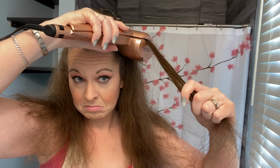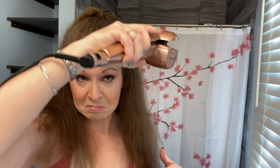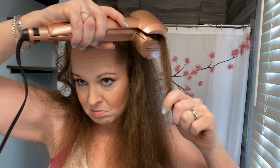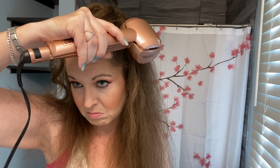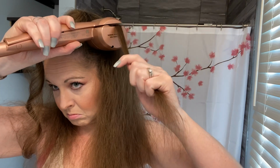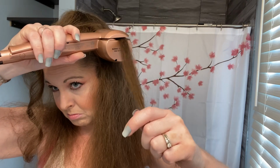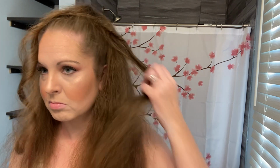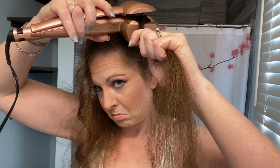Another key to using this product is not putting in too much hair, because if you do, it will not curl. So here I am, I keep putting in too much hair, and as you see, nothing's happening. When you hear it beep multiple times, that is the telltale sign that you've got too much hair in there and it's not going to work.